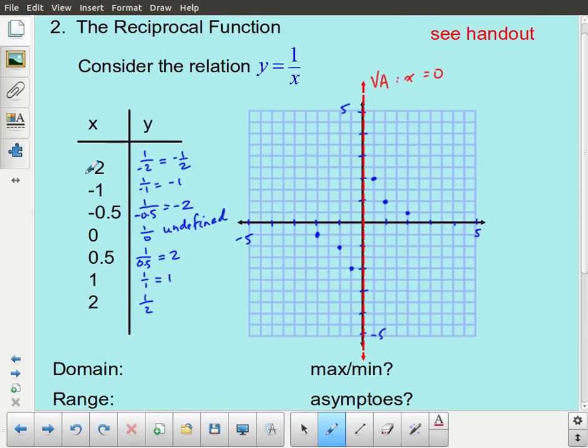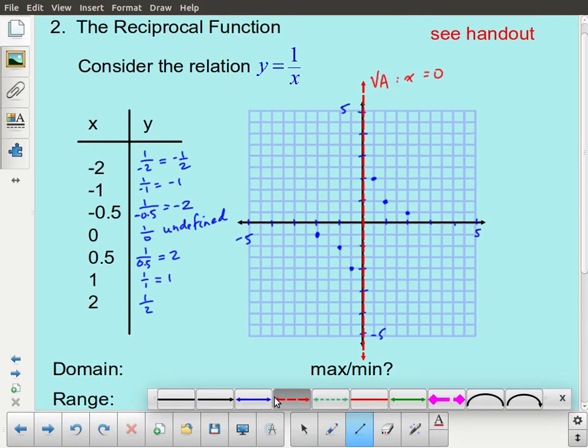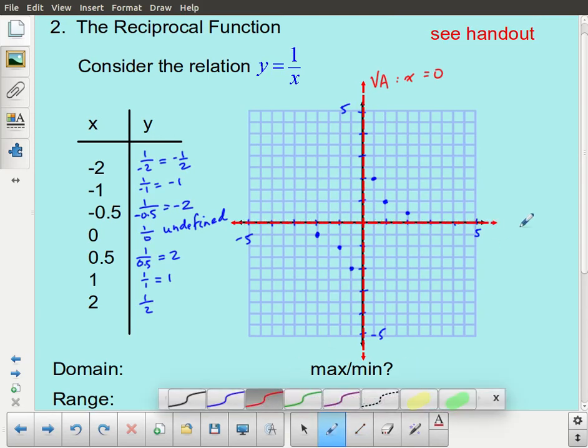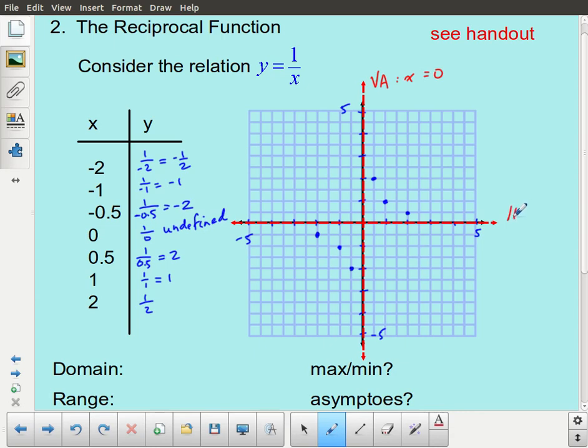And so that is known as a restriction, and that actually applies here as well, and it actually results in another asymptote. This one is known as a horizontal asymptote, which I usually write as HA, and this is a horizontal asymptote at y equals 0.